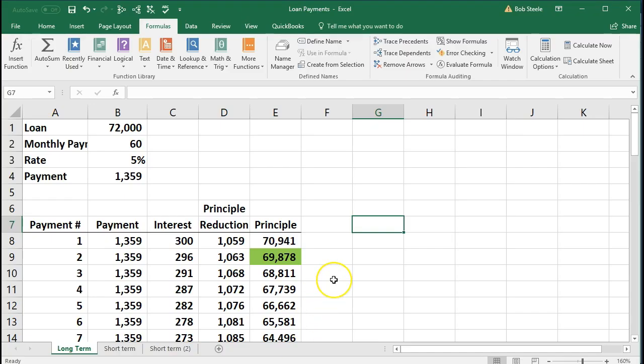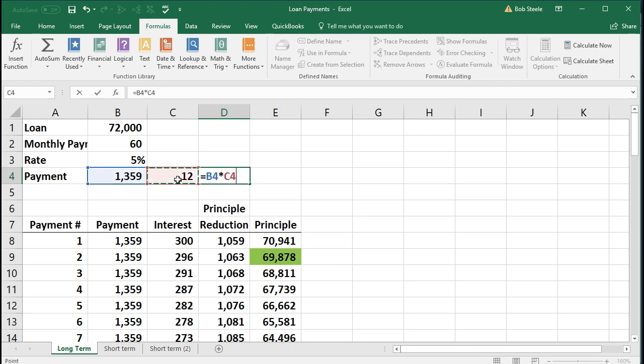Now, of that amount, we need to determine how much is current and how much is long term. In order to do that, we need the amortization schedule. We cannot just take the payments and say, well, 12 months of it is current. Current means, by definition, what we owe in the next 12 months. The logical thing would be to say we have payments of that times 12, which would give us 16,305 as the current portion, and then the rest would be long term. That would be a reasonable assumption. However, it's not correct because this 1,359 includes the interest portion, which has not yet happened.